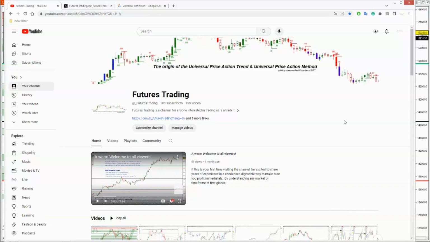It's a library. And of course, in January, I plan on dialing back my uploads because I got to get back to my routine. There's of course other obligations I have and things that I do. So I just want to give you a library that you don't have to go and search online, listen to people talk to you about the market, and they're talking about stuff that's not universal. And so you're not going to get the results that you need. So I want to kind of give you information that no matter what market, what time frame, you would be able to get your trading to work.